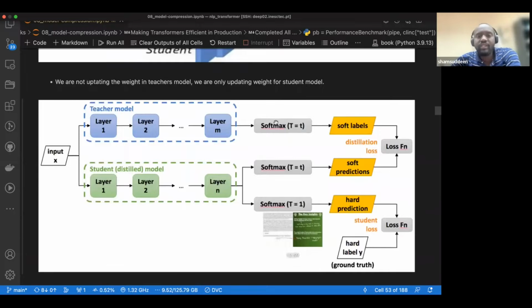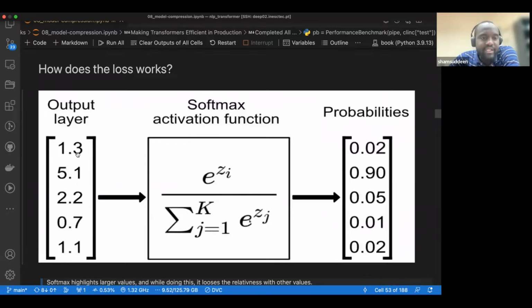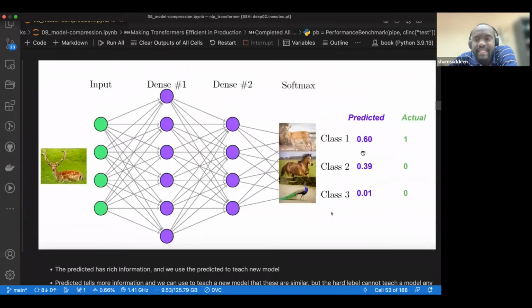We can see here with the softmax there is something called T. What is this T, which is called temperature? Let's look at what is happening with softmax. Let's assume this is the output of our output layer before we apply the softmax. Now here are the softmax outputs, and these are the probabilities. The idea here is this: we can see maybe 0.90 is the predicted, most probable class. But we want to make sure that there is a relationship between the classes, and there is a big gap between this 0.01 and this one. So can we trim down this value to be closer to these? This is the idea.